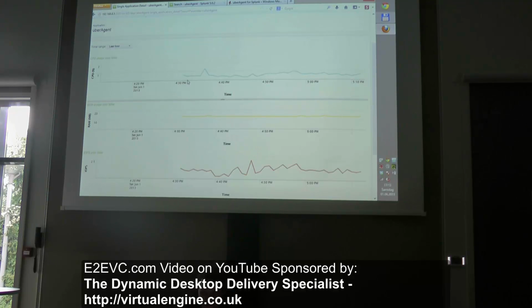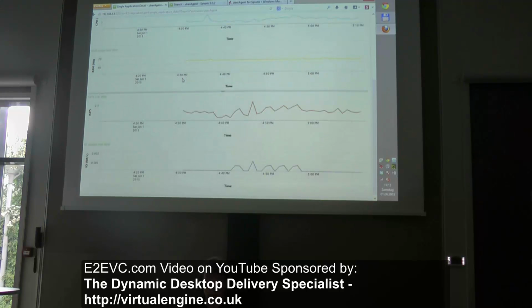Yes. Okay. You can see that the CPU usage is well below 1%, so it's really not noticeable. RAM usage here, that's the average of 5 machines, is roughly 13 megabytes. I/O volume, and I'll come to IOPS in a minute, is next to 0, it's 0.001, and IOPS are not really much, in the range of 2.5, and that is only because I've turned on debug logging for uberAgent.